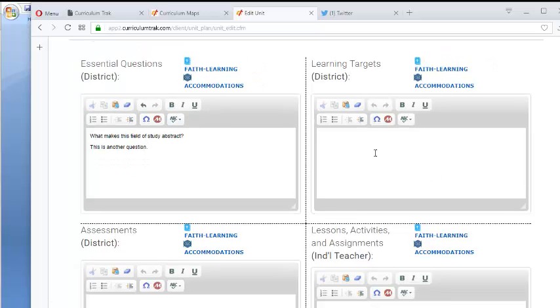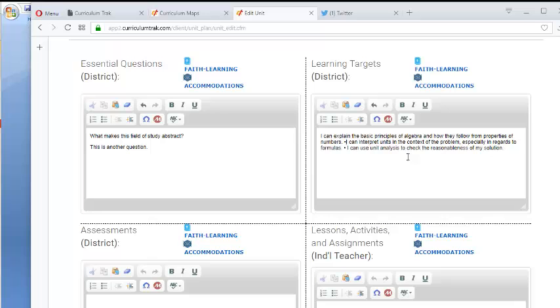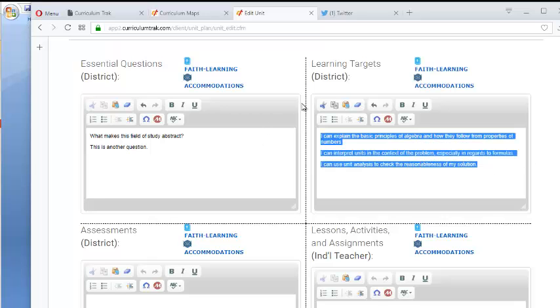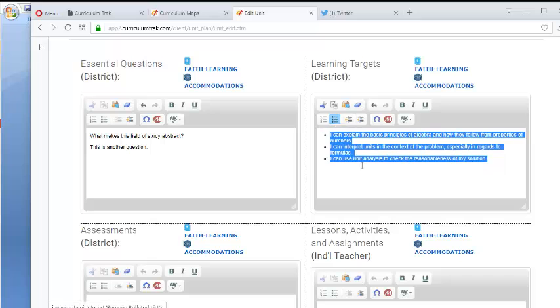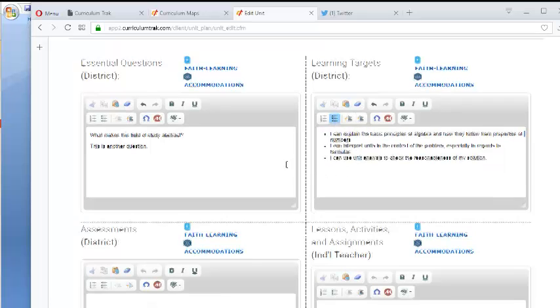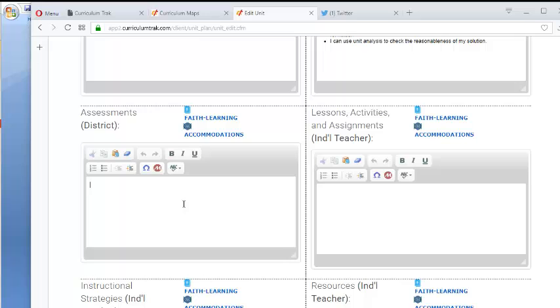Our learning targets. And by the way, you can type this information in, or you can paste them from another source. For instance, if you had them in Word already, you can do that. You may have to come in here and do a little bit of formatting if you paste from another location. It does a pretty good job of keeping the formatting. It's just in this case, it's a little different than what I wanted. So I can do something like that. And I can continue in.